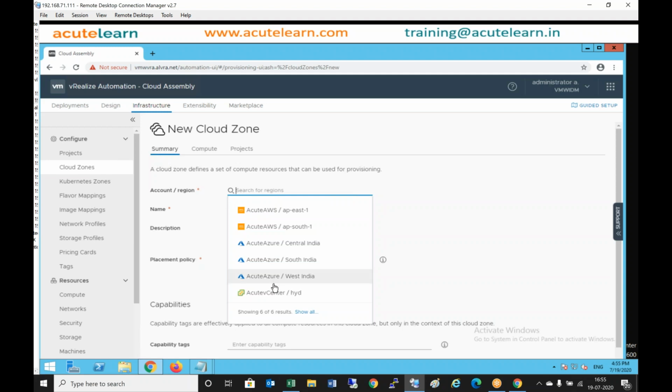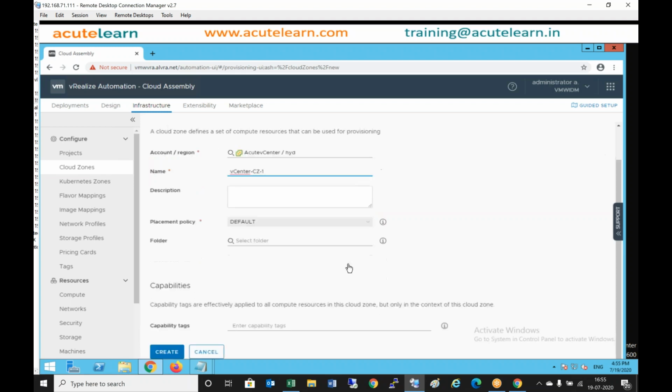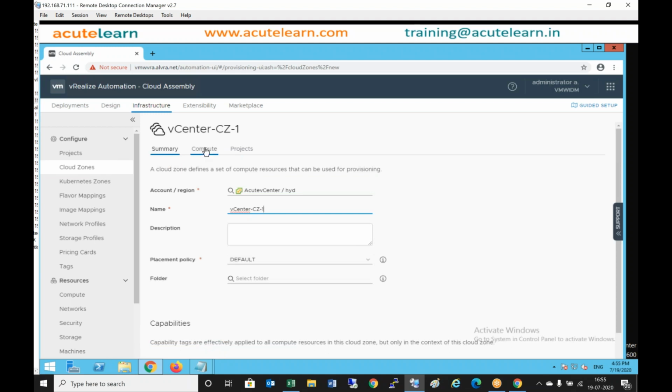Name, I'm giving it. Region or setting. So we can select from a vCenter. Name for this particular cloud zone, I'm saying vCenter cloud zone. I'm giving it 1. The placement policy default. Click on compute.